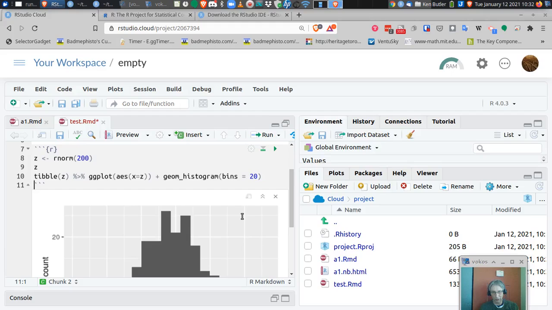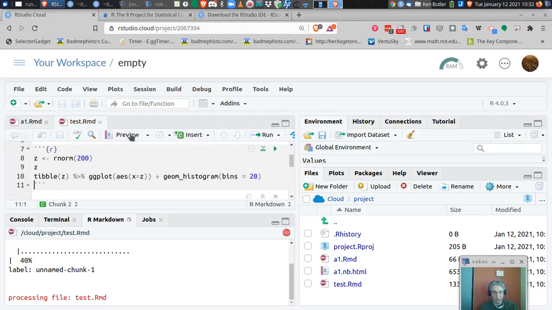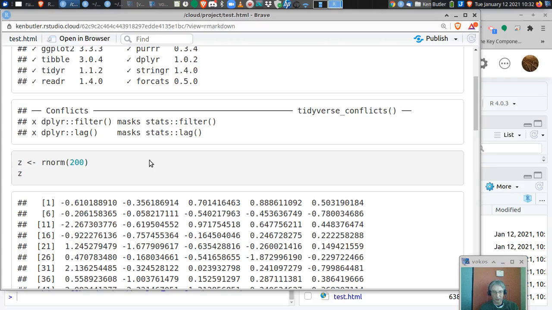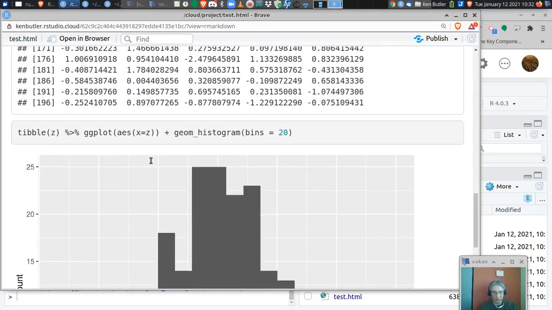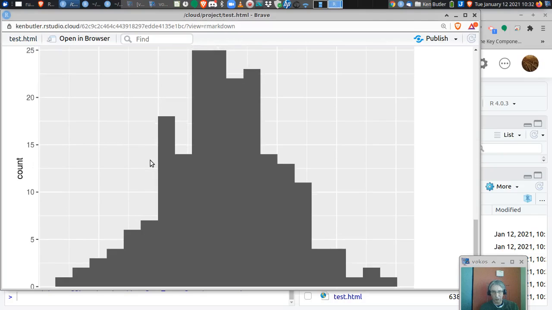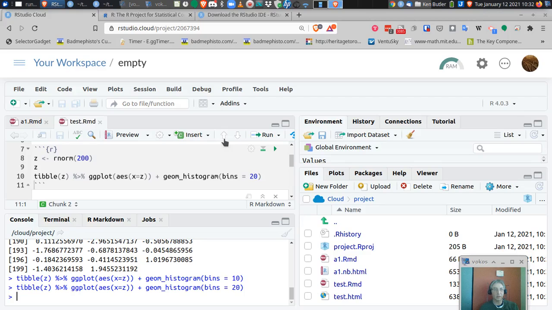And the idea is now, if we preview this notebook, then we'll get the picture of the whole thing looking nice and tidy. There's my data. Here's my histogram. And you can see that that's really too many bins to be worrying about in this case, but this is something you could hand in as an assignment. Alright, RStudio Cloud. Alright, we're now done with that. This coding business looks just the same in RStudio on your own computer, by the way. There's no difference one way or the other, so it doesn't matter which way you go.